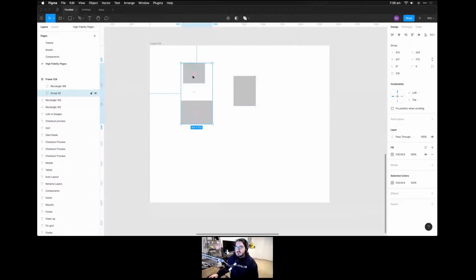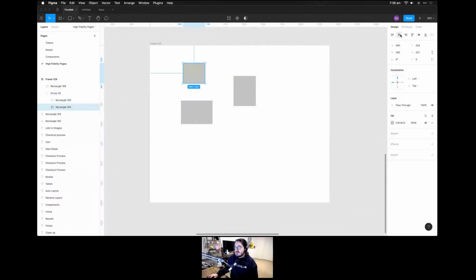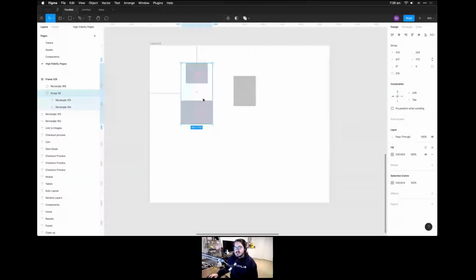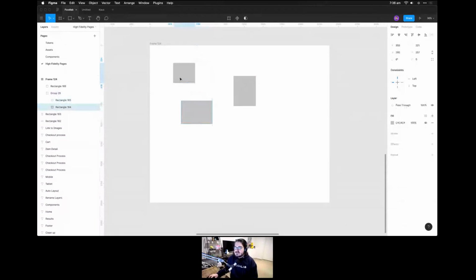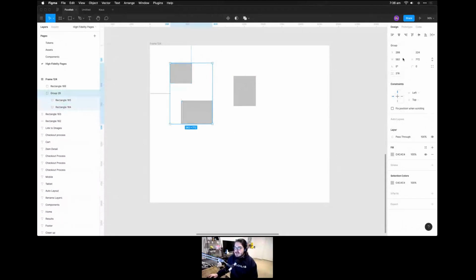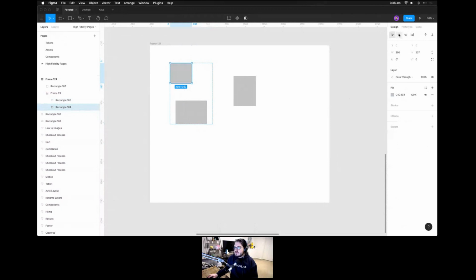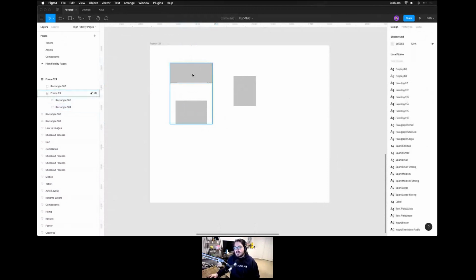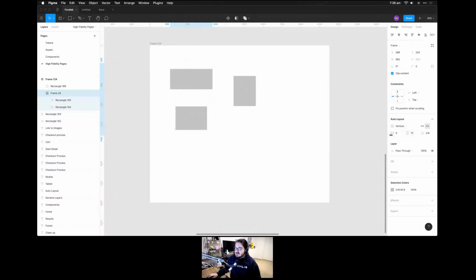As you can see, there's no way for me to align these items within that group, so I have to click into it to do that. But it's not the same as if I was to move this over and grab these. If I change this to an auto layout, I can change this to a middle align or a right align or a stretch to fit. So you can see there are a few extra options in here, as well as things like paddings left and right. And then you can stretch things and do all kinds of awesome things with a frame.